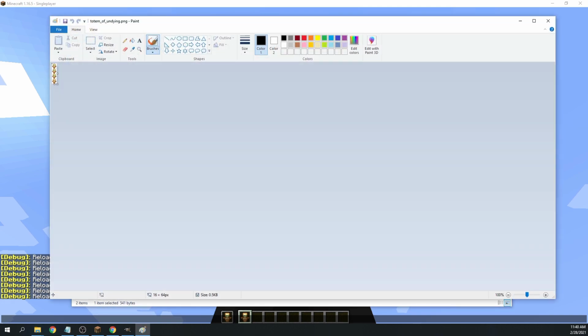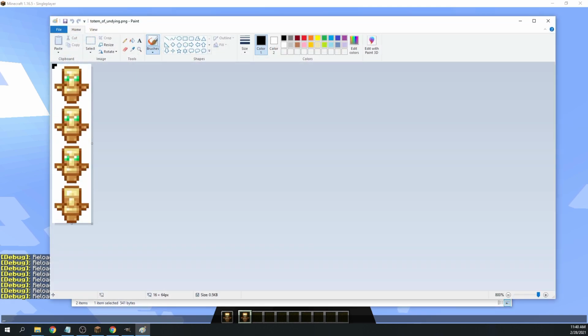Now I'm going to show you what this particular one looks like. So for this custom animated totem, I have 4 images. The top 3 are the exact same for each of them, except for the very last one where it's blinking. See how its eyes are closed? So you can have 1 second, 2 seconds, 3 seconds of its eyes open, and then 1 second of it with its eyes blinking.